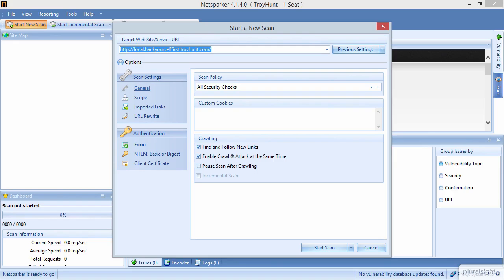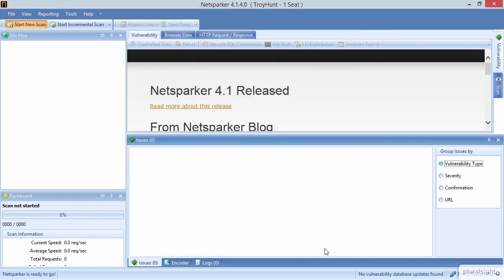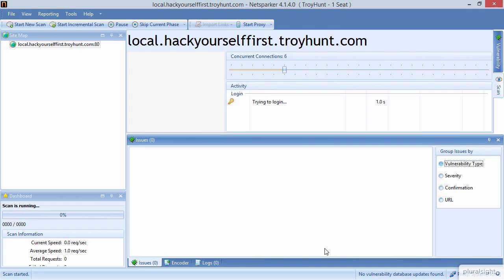So here's what we see when we first open up NetSparker. I've dropped in the URL of the site I want to test up there in the target website URL. And NetSparker can be just as simple as clicking on Start Scan. And that's it. Now NetSparker is dynamic analysis. So what that means is it's going to run against a live running website.